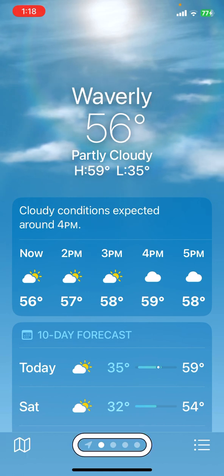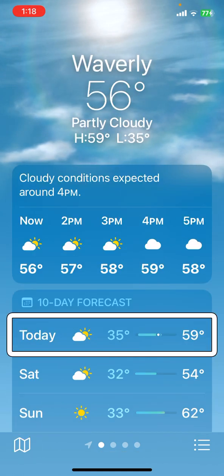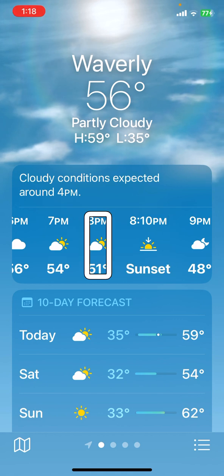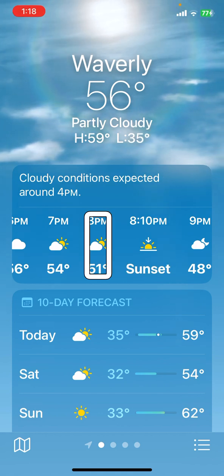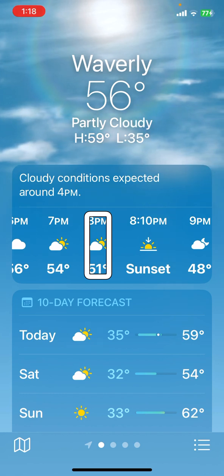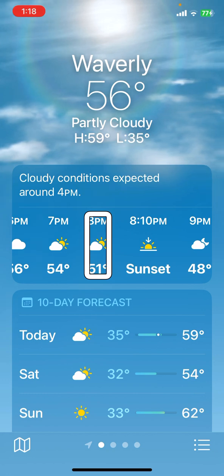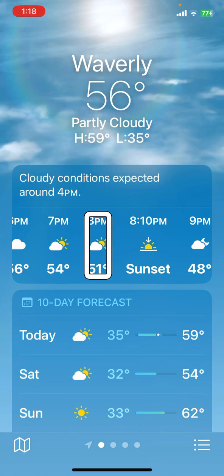Toolbar. Location. Show map. Today. 8 p.m. And all that stuff, right? Now, if we want to get out of the app but not close it, again, we can swipe up from the bottom of our screen until we hear two tones, like so.